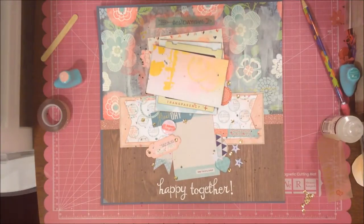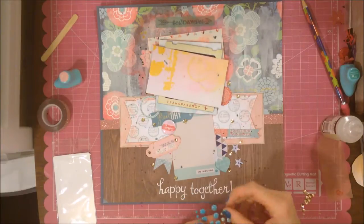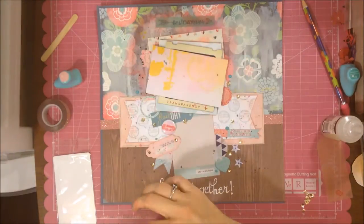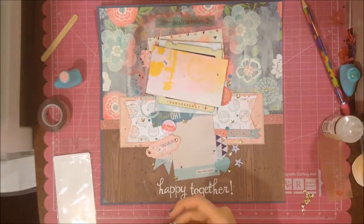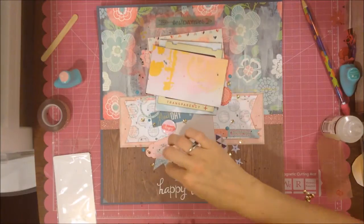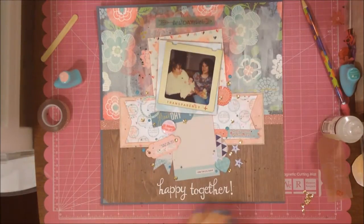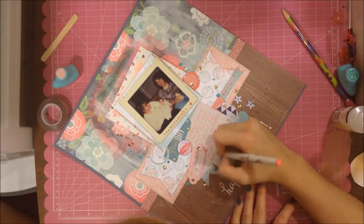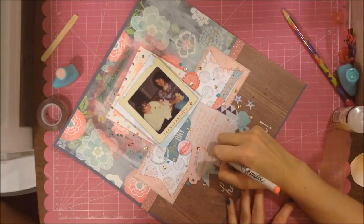So yeah, here I use my Chamel pen from American Crafts. So here's the enamel dots. I just used green ones. I could have used pink, but I use a lot of pink in paper and with the molding stuff. So you will see some extra pictures at the end, and then that is pretty much it. So here I'm just journaling, but yeah, there'll be pictures so you can see close-ups.